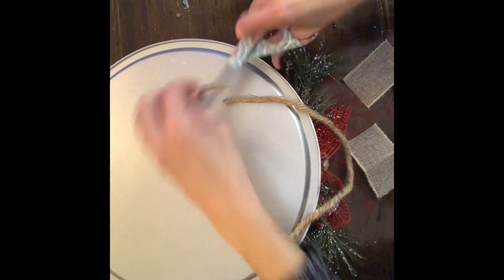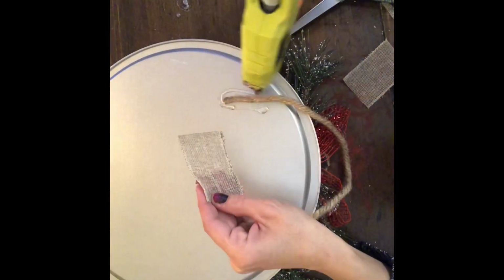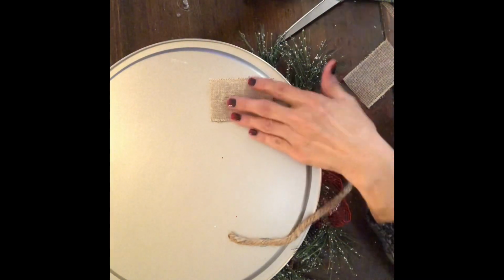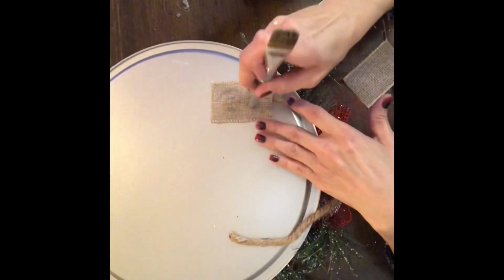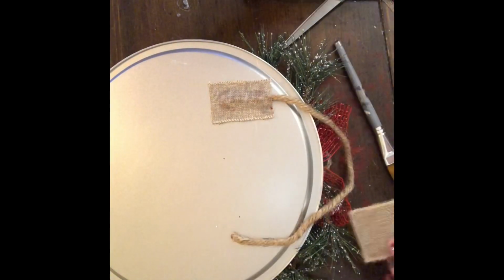Then I cut 2 small pieces of burlap ribbon and I laid those over the top of the rope just to give it some extra security and make sure that it stuck well. I just used the back of a paintbrush to push it down so I wouldn't burn my fingers.